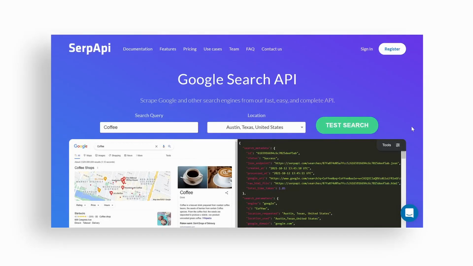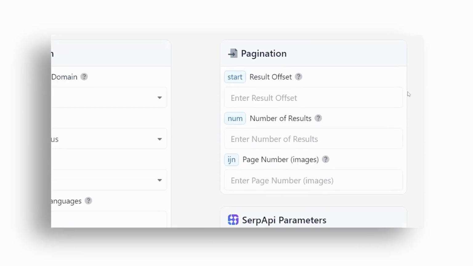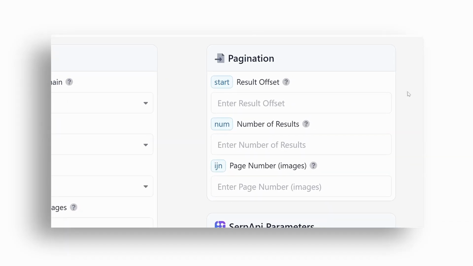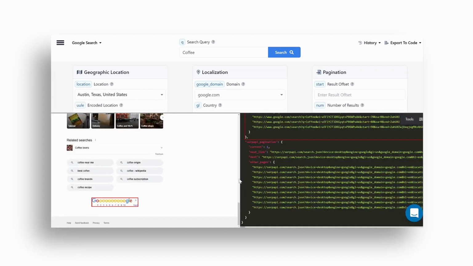To get started, head over to SerpApi, hover over Documentation and click on the Playground page. The first thing you should do is to see whether the search engine supports pagination or not. If it supports, each search engine will have different pagination parameters, but some search engines such as Google have identical pagination parameters. Once you saw that the search engine has pagination, you need to see the corresponding JSON key from the returned output.